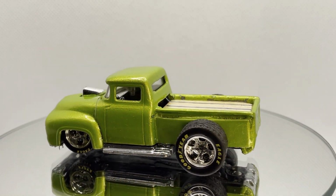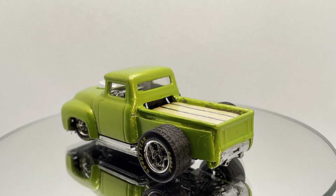Y'all tell me if you'd pimp that thing around. Probably not real practical as a daily driver, but you know.